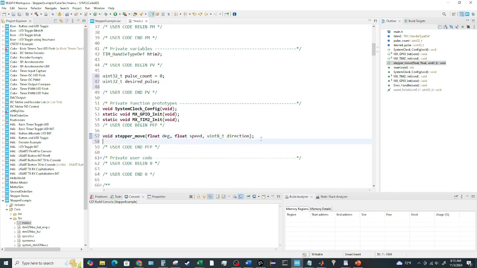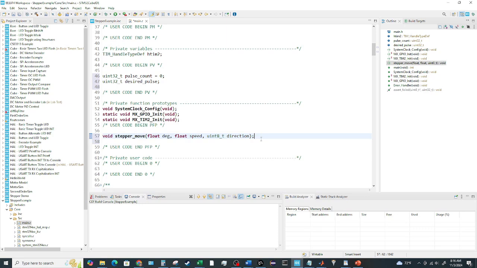This will basically be a 0 or a 1, indicating a certain direction. Okay, so we're going to need one more function here. When we command this thing to move, we're going to start counting pulses. We'll issue a callback function every pulse, updating the pulse count, and comparing that to the desired pulses to see if we've issued the number of pulses we want. But the main program is still going to be running during this time. That while loop's going to be processing even while these interrupts are keeping track of whether our stepper has moved far enough.